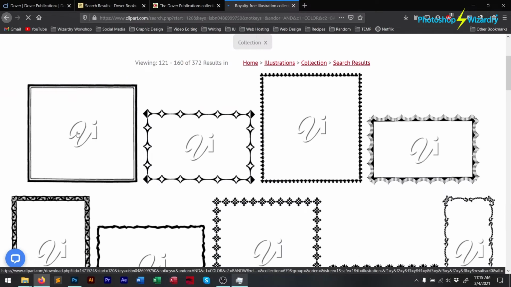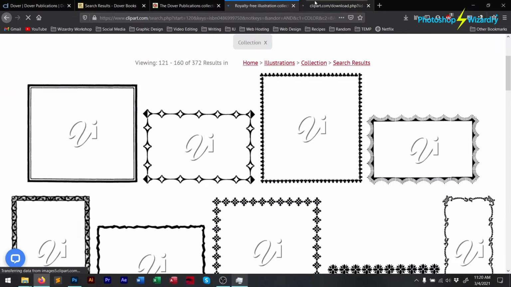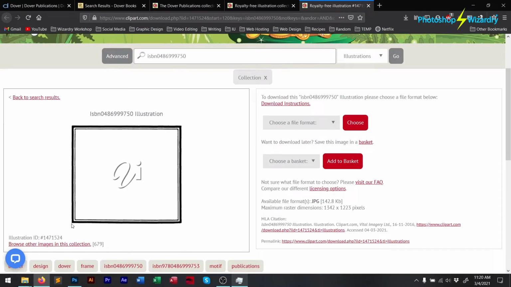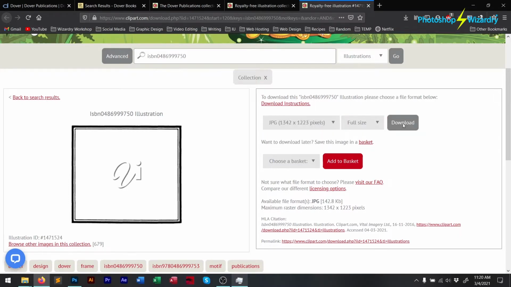Okay, so right here we have this one. It's very simple. It's just a double border. But MinaLima used a lot of these double borders like this on things like the Quibbler has a border around all the pages, so you might use something like this to recreate that border if you can't find an exact match. And also a lot of the Daily Prophet ads and things really just use these simple borders like this. So let's go ahead and download this one.